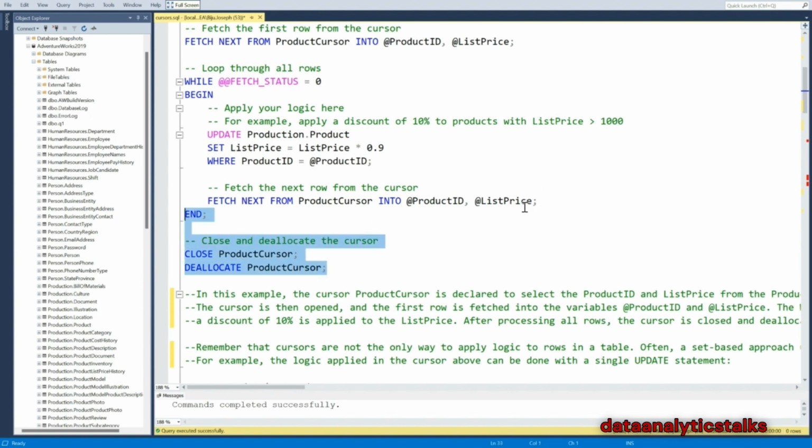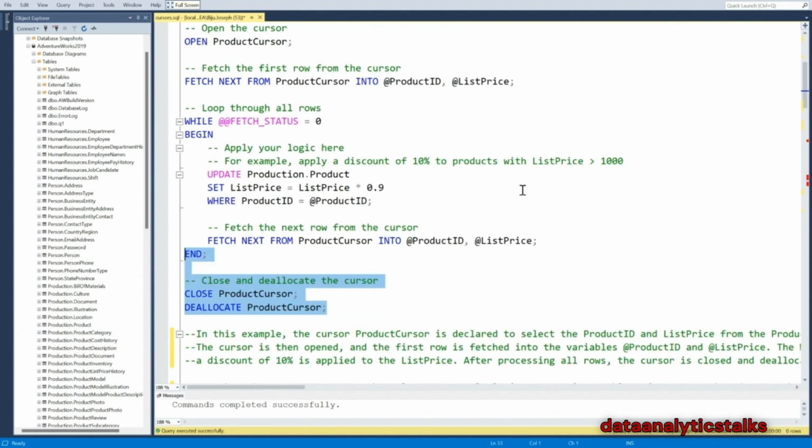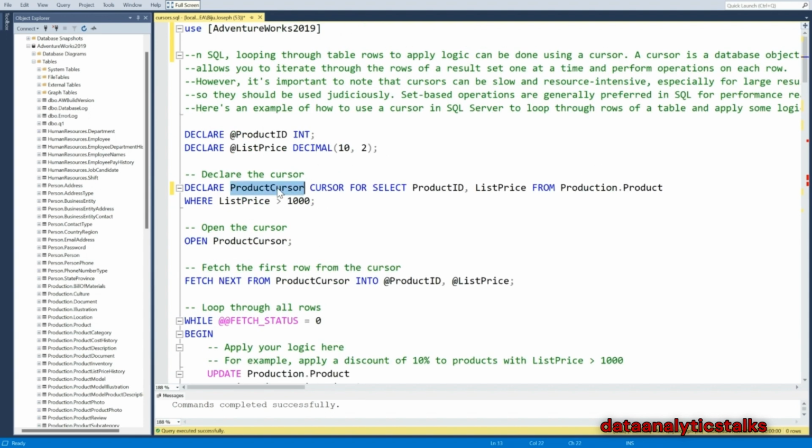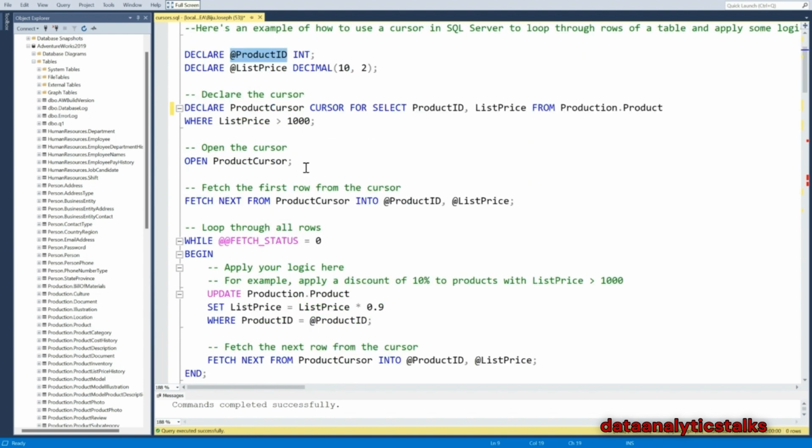So this is a simple cursor, it doesn't make much sense, but to understand what a cursor is, I think this is very useful. For example, if you have a data set and you want to iterate through each record, what are you going to do? You have to create a cursor with a select statement, select the fields, declare those variables, open the cursor, and fetch the data from the cursor into the variables.